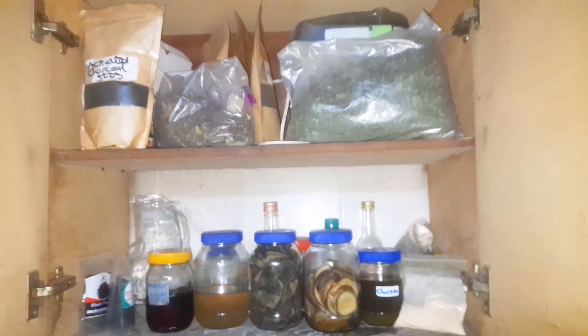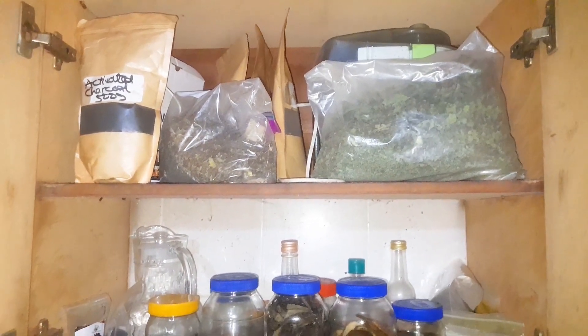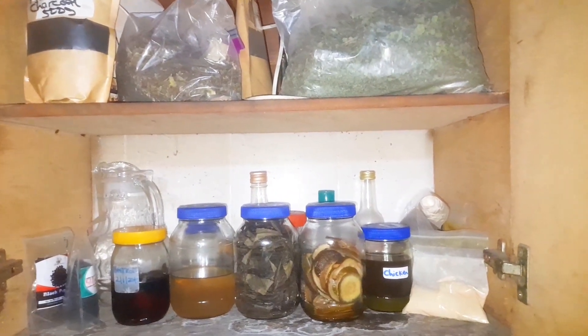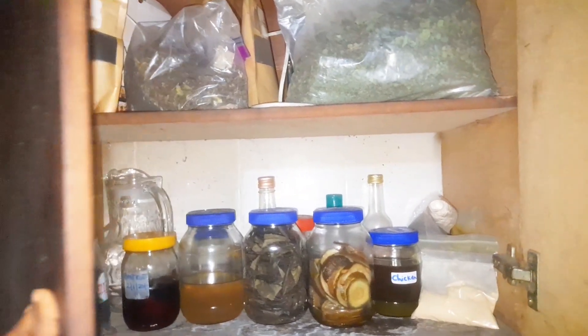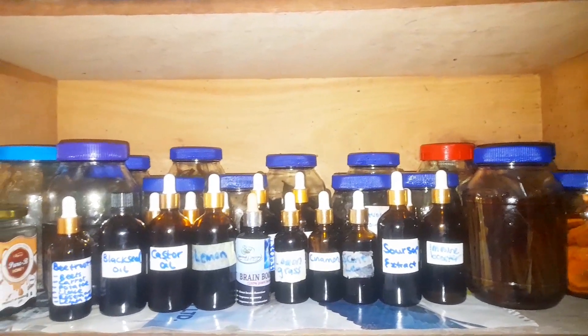Inside, where my camera cannot reach, there are bags of herbs and flowers. We also have pure cacao, date seeds, beet greens in a big bag, activated charcoal, mint, already-made tinctures, and more herbs. I also have my essential oils and carrier oils in that section, all kept handy. Now let me go through some sections in detail before picking them out individually.